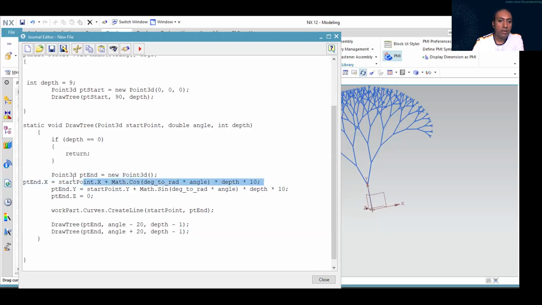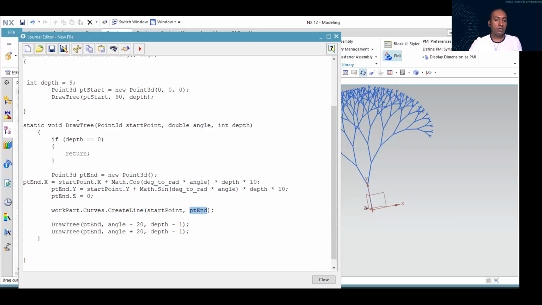So this formula calculates the x coordinate for the end point. Then there is another formula which uses the sine function and calculates the y coordinate for the end point. As this is a 2D sketch, z is going to be 0. Once the calculation for x and y coordinates is done, the line is created using the start point and end point. So this creates the first line from 0 to this point.